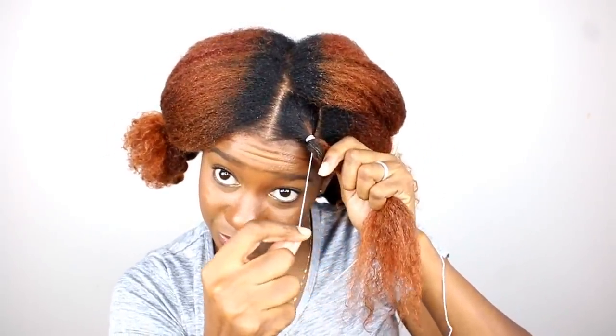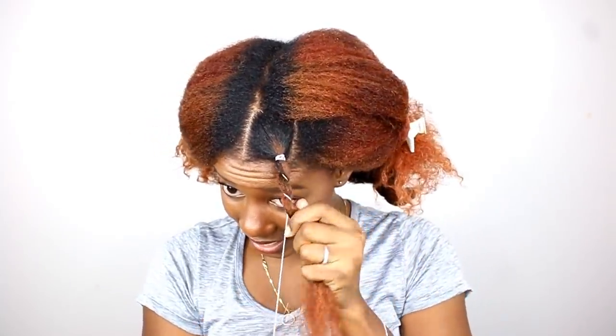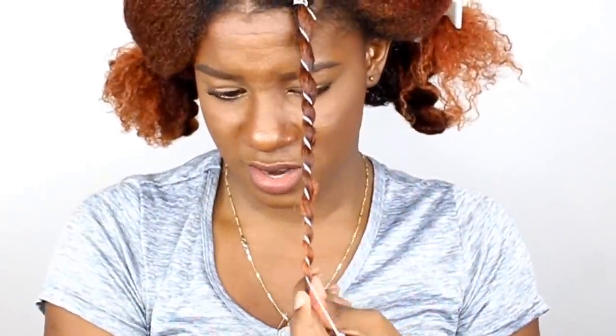And maybe about 4 times. I honestly don't even know how many times I've gone. No, I'm going to wrap the string around my hair and leaving a nice space between each wrap. Wrapping, and I'm wrapping, and all the way down to the end.